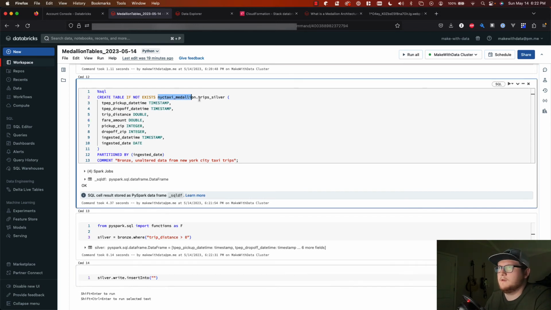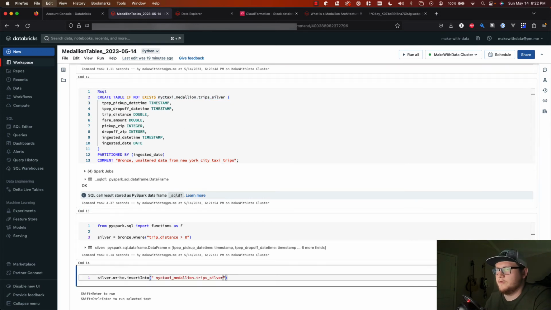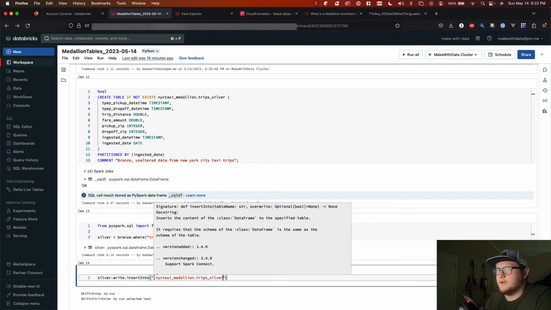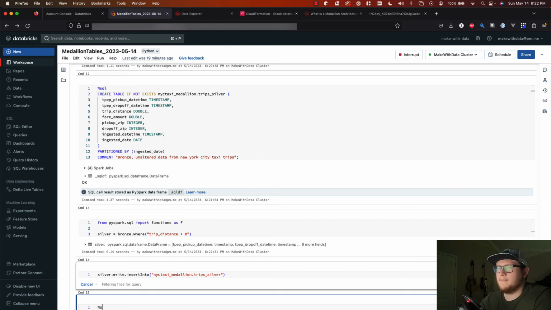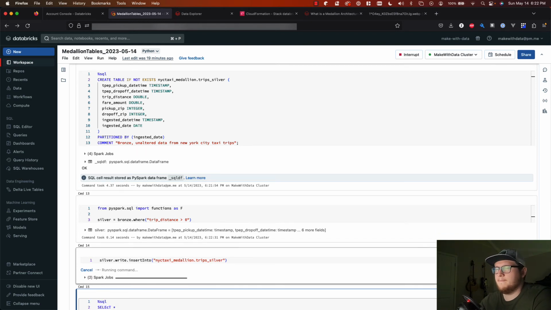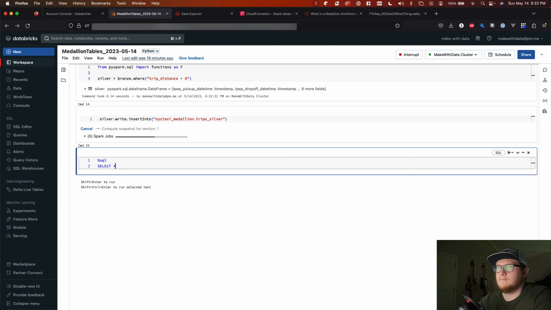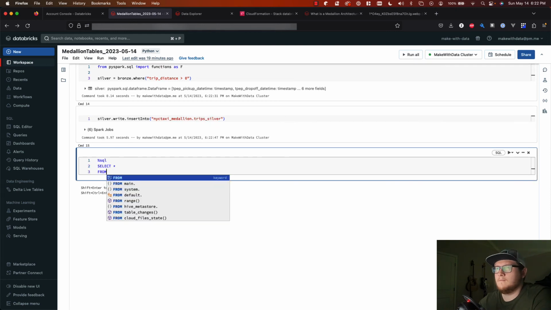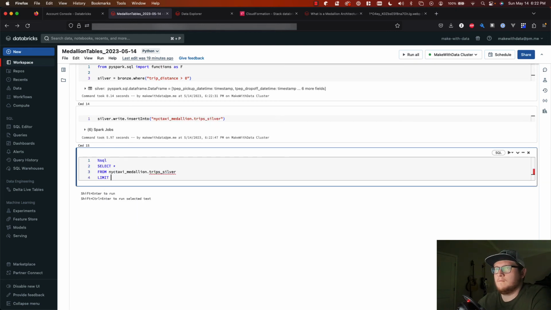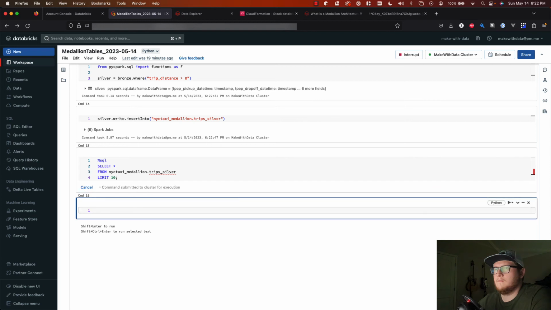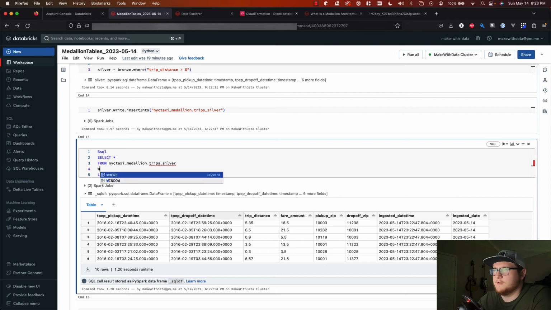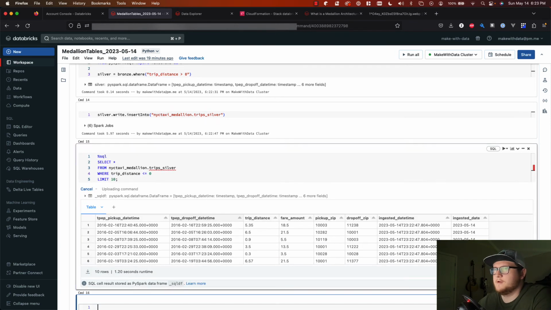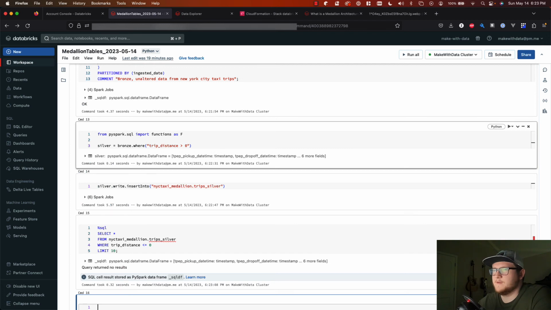Okay, and then just like before, we're going to write this into our table. Great. And of course, if you wanted to do a sanity check where trip distance is less than or equal to 0, we should get 0 results from this.